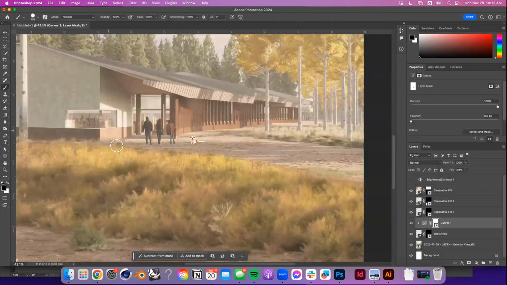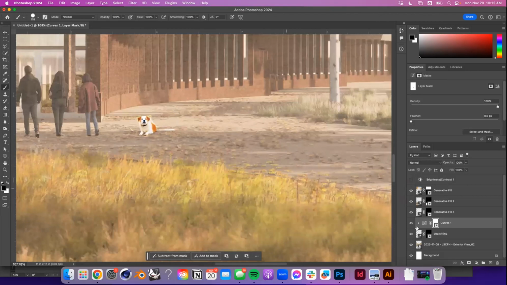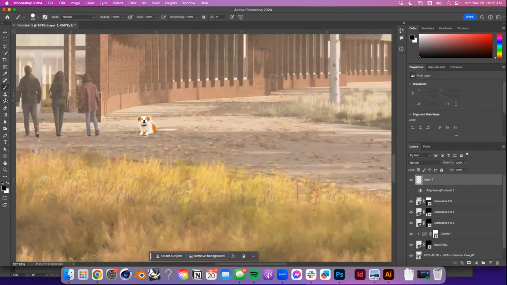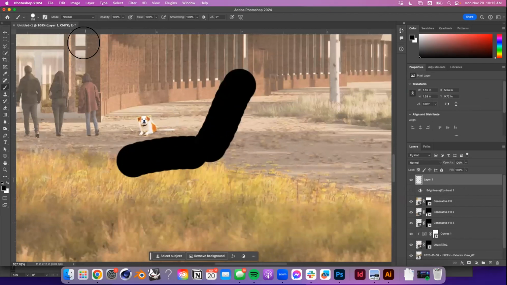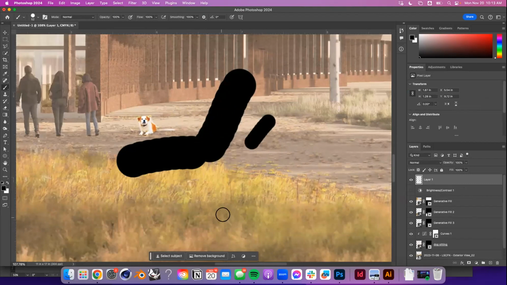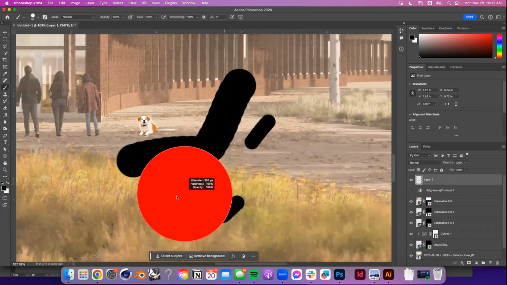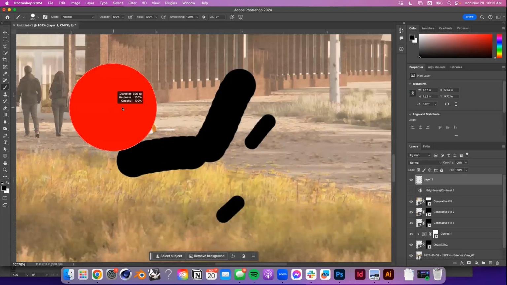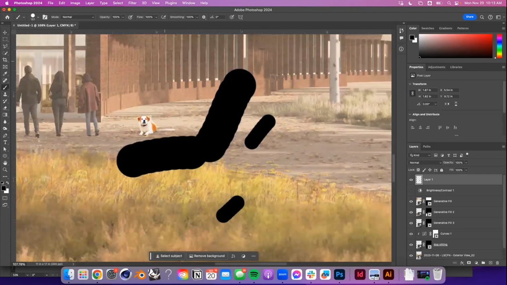I'll also mention if you have a brush in Photoshop and you're painting on things with a brush, so if I was on a normal layer and I was using the brush tool here and painting with it, sometimes it's really annoying to come up to the top here and change the size and hardness. So a nice little shortcut to change the size of the brush while you're working: on a Mac, it's Control Option click. On a PC, I don't remember, Google it.